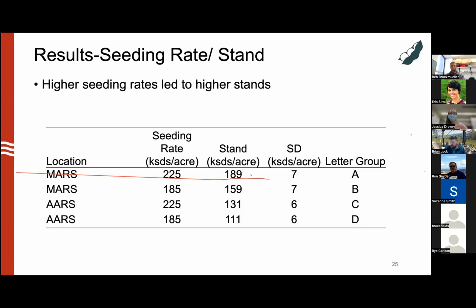And so what we saw looking at those seeding rates, I'm just looking at the two research stations. Mars is the Marshfield Research Station, which is further up north and has very clay soils. And the Arlington Research Station, which is down here around Madison and has just perfect soils for growing soybeans. And so what we did see is that if you plant more seeds, you get more soybean plants, which makes sense. Put more seed in the ground, you're going to have more plants.